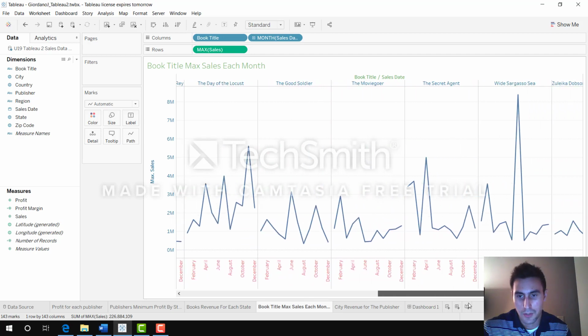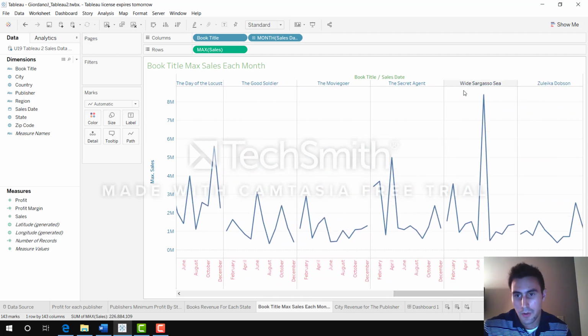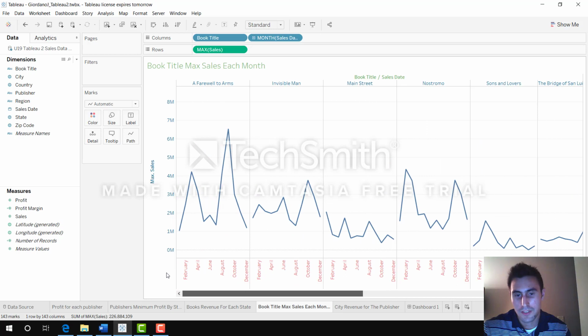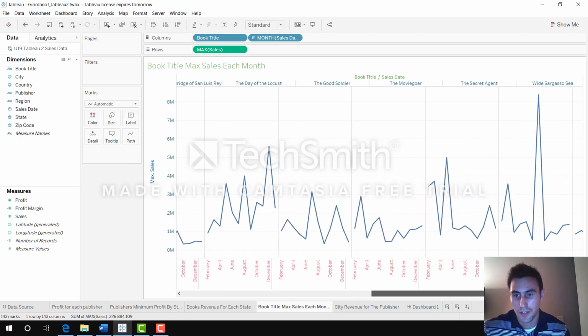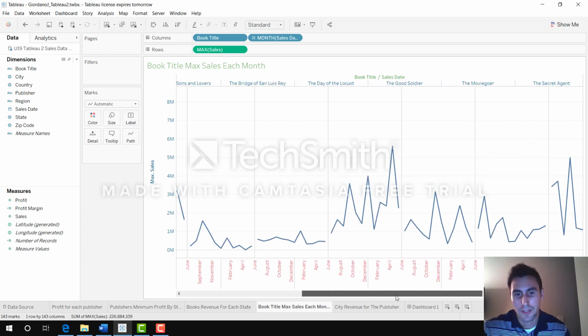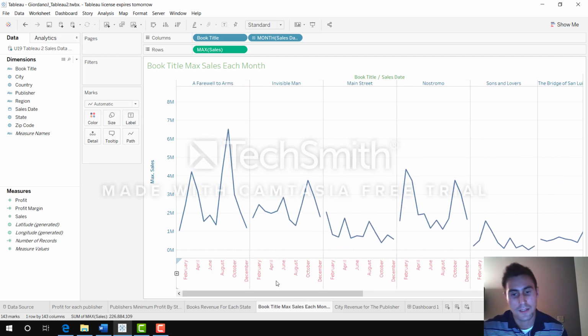No one's even close. So you can see that from this view. When you scroll down, there's more books, and you can say, wow, Wide Sea right here is at the top for July at 8 million in sales, and for July no one is going to come close. So that's what this data is supposed to point out. It shows all the books, their max profit, and their max sales. It goes up to $8 million, and it has all the months through a whole year. You can do this quarterly, for incline and decline throughout the year, so you can see what seasons are best.